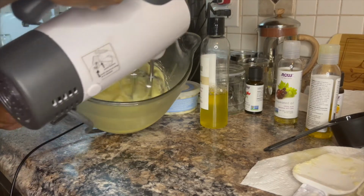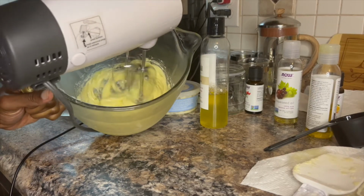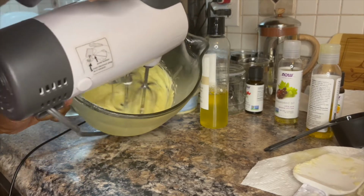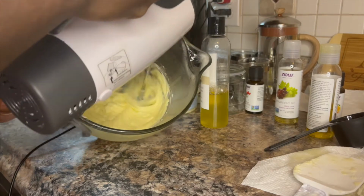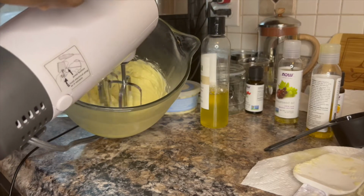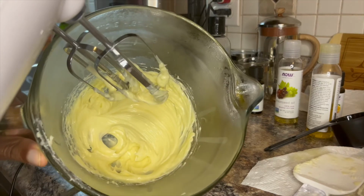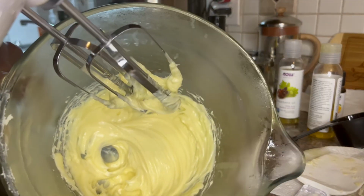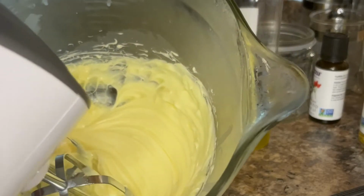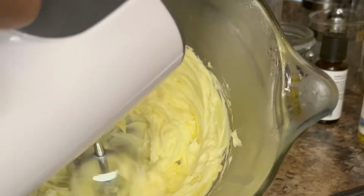I'm really excited about how this is going to turn out because I like body butters now from the store and making my own. I'm so excited to compare it to Buff City Soap and other body butters to how it makes my skin feel after I lay it on. So this is going to be fun. So see those nice rippled layers of texture and smoothness and creaminess in that body butter. This is going to be really nice.